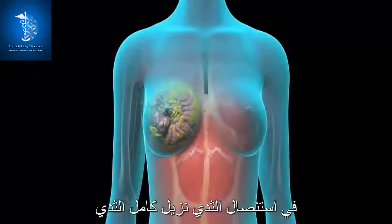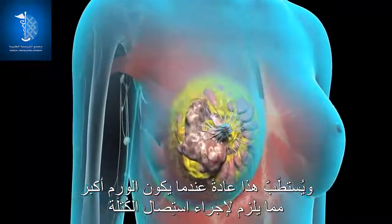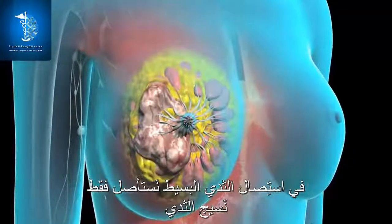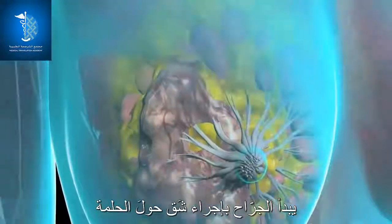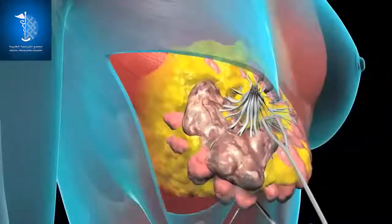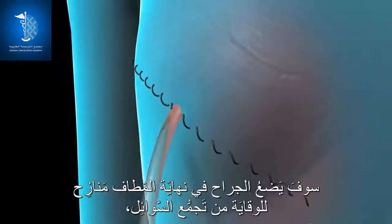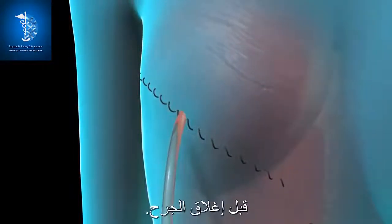In a mastectomy, the entire breast is removed. This is usually indicated when the tumor is too large for a lumpectomy. In a simple mastectomy, only your breast tissue is removed. Your surgeon will begin by making an incision around your nipple. He or she will then separate your breast tissue from the muscle underneath and remove it for examination. Finally, your surgeon will insert drains to prevent fluid collection before closing the wound.